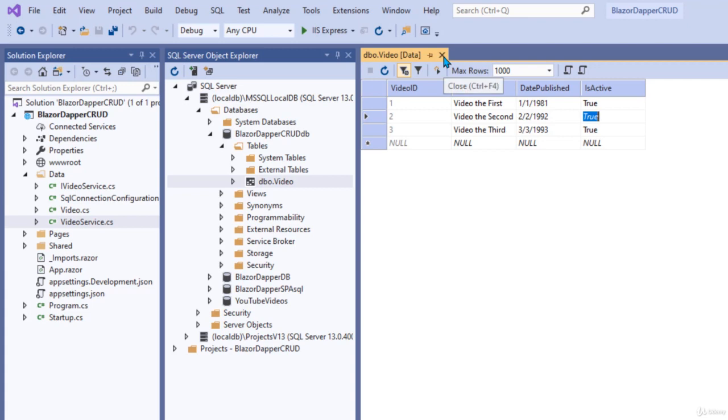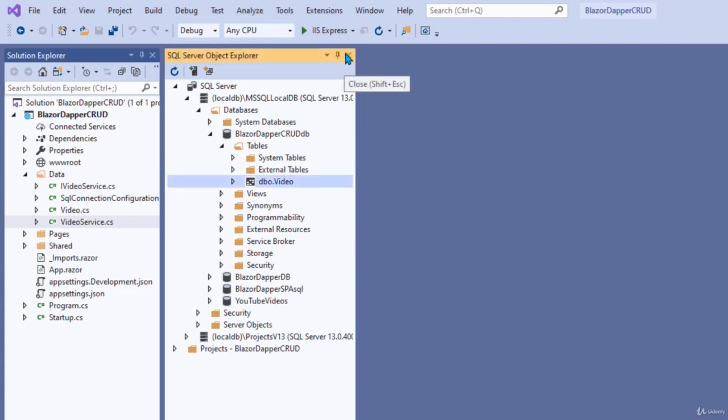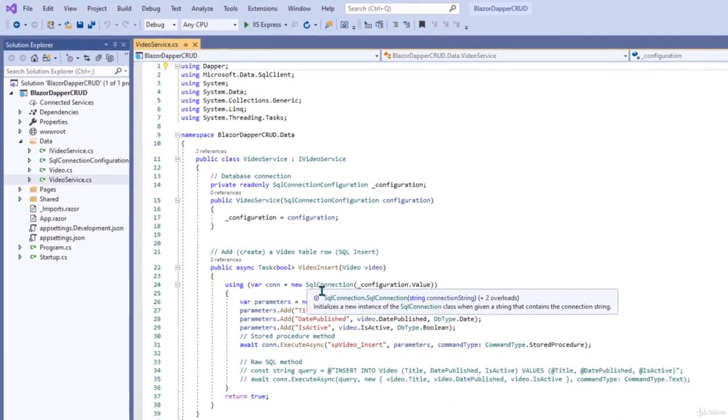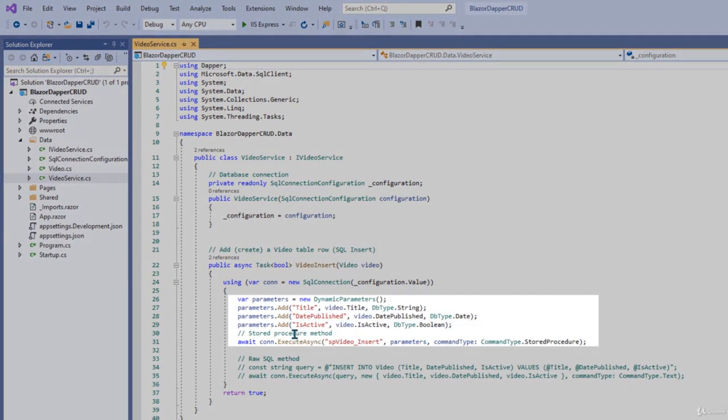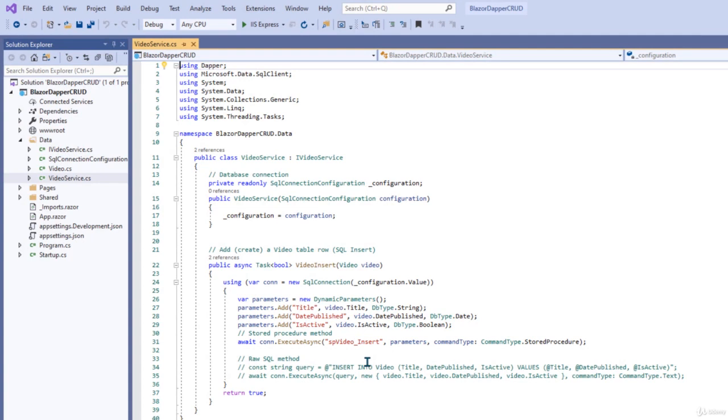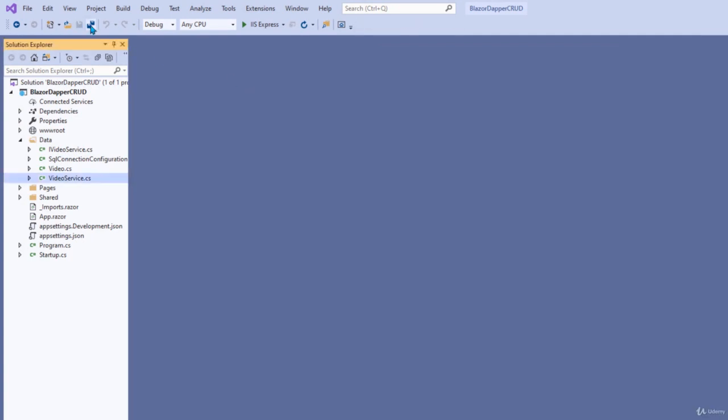I mean, we're doing the same thing we did before. It's just that we reworked the code a little bit so that we're using a stored procedure inside SQL Server to do the insert. We don't have any SQL code showing in our C# code. I've left it in there, commented out for future reference in case you want to do it that way, but most people are probably going to say use the stored procedure method.